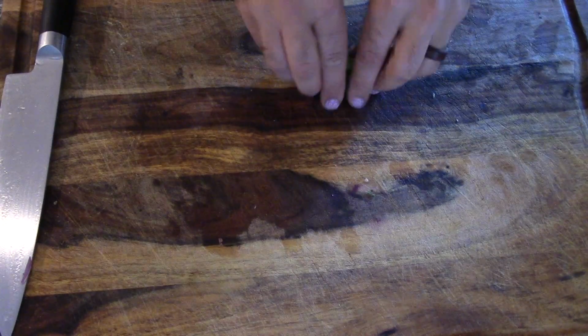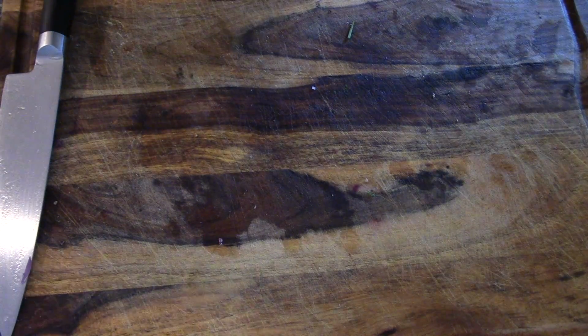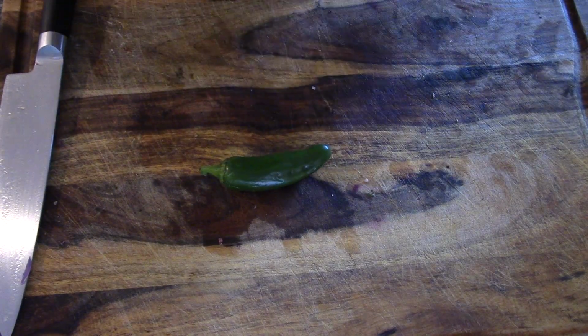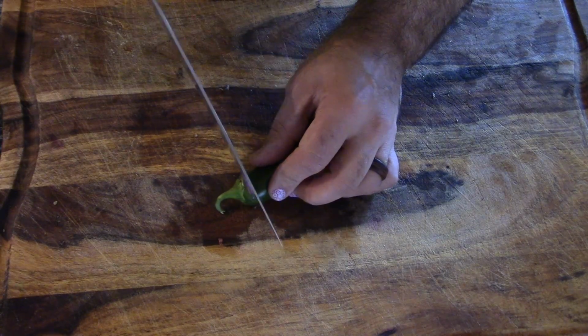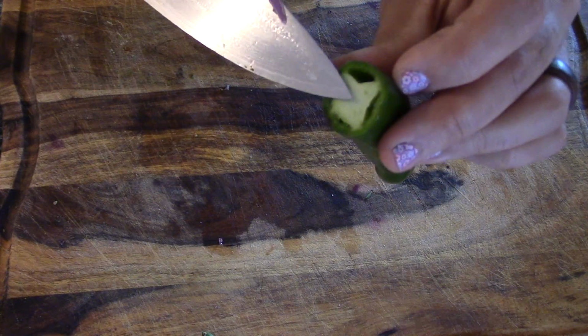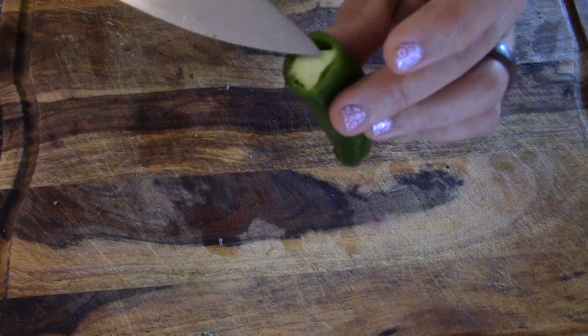I know for a lot of us, peppers are scary because peppers are spicy and jalapenos are no different. Thai bird chilies are much hotter than a jalapeno. But there is a little trick. So the chemical in a pepper that makes it spicy is something called capsaicin. The capsaicin is throughout the entire pepper, but it is most prominent in this part right here. This membrane right here is where that capsaicin lives.